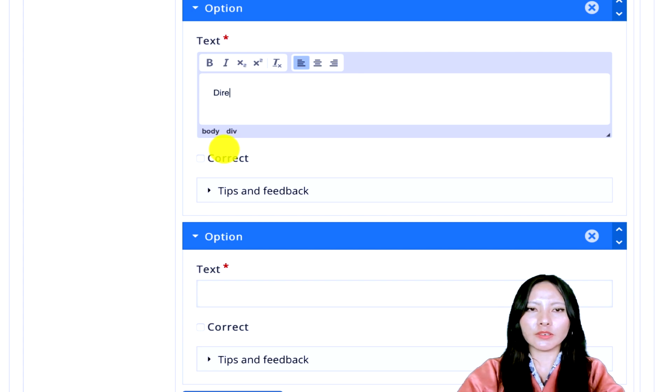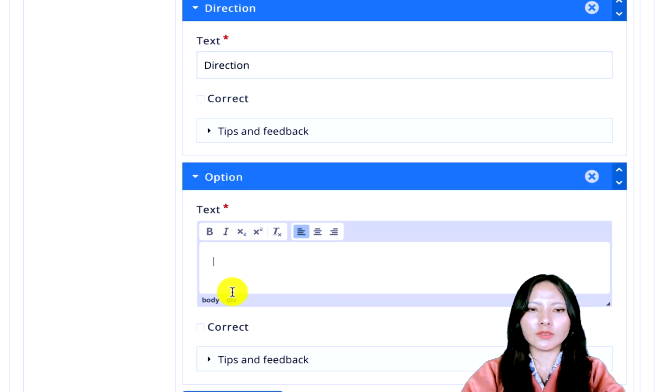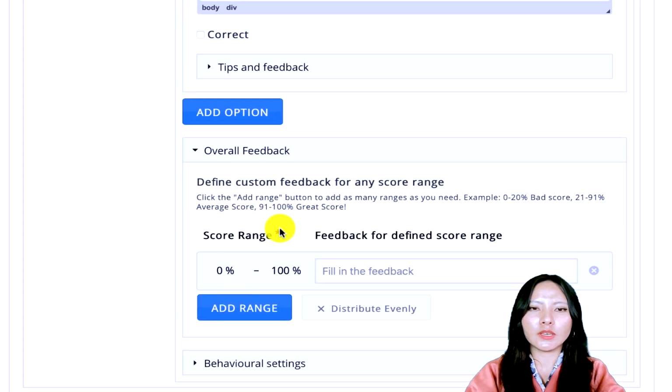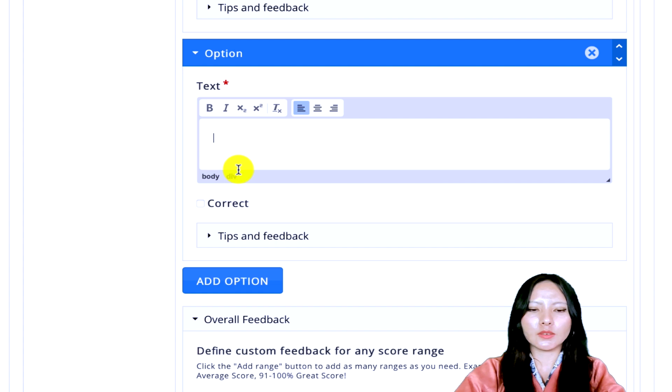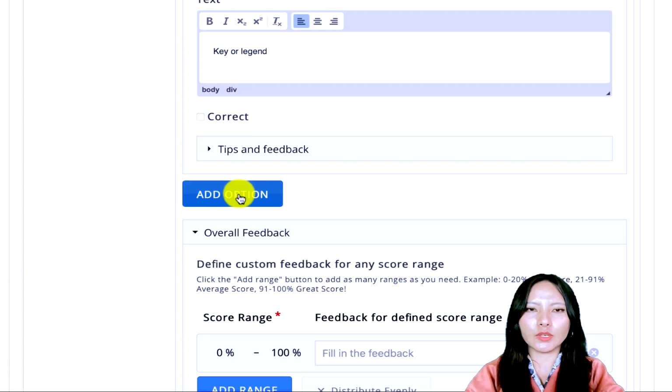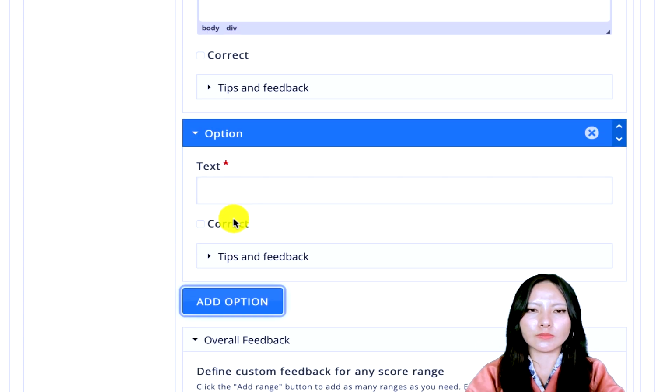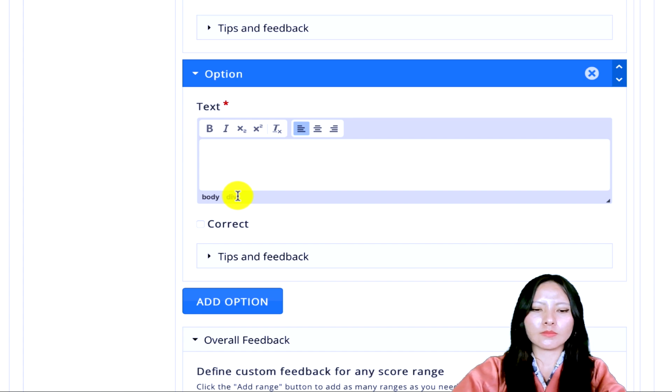The first is direction. The second one is scale. Click on add option to add more option. The third one is key or legend. And the fourth one is title.